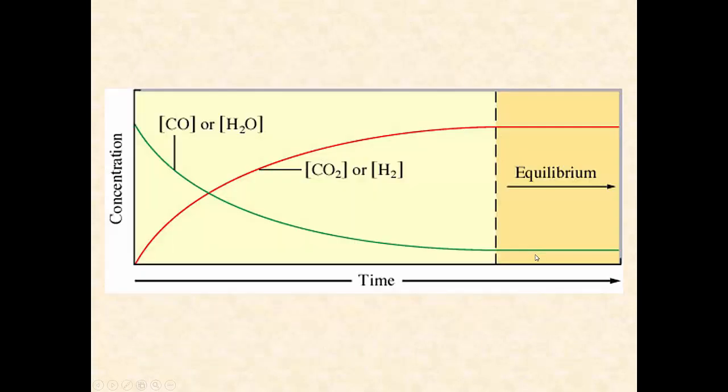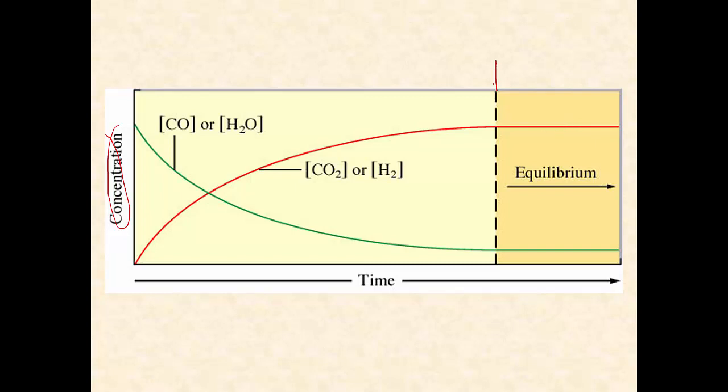So let's look at two different graphs. In your notes, the big thing here is to look at the difference. I'm going to show you two graphs. Look at the difference on the y-axis. This is concentration versus time, like what you were graphing today with the straws. Reactants are the green, products the other. At the end you could have more reactants than products, or more products than reactants, and in this case a lot more products, so this would be like the big straw was on the product side.